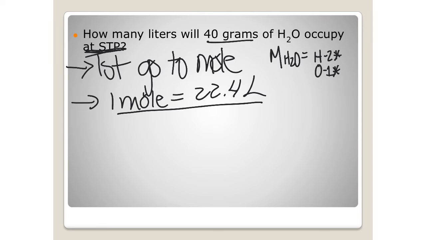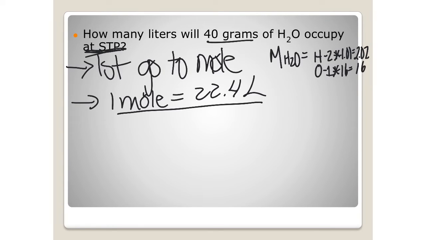So if I find hydrogen on my periodic table and I round to 2 decimal spots, I'm going to see that it has a molar mass of 1.01. So if I take 2 times 1.01, that's going to be 2.02. That is my molar mass for hydrogen. To that, I need to add the oxygen. Oxygen is like 15.9999. So if we round that to 2 decimal spots, we've been saying this whole time that you can just use 16 for oxygen.